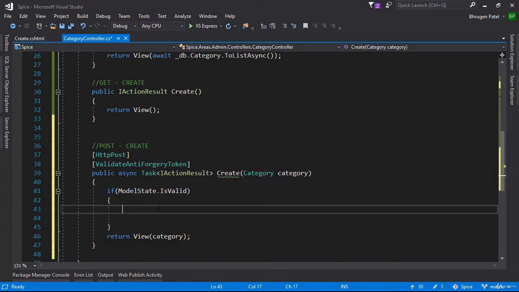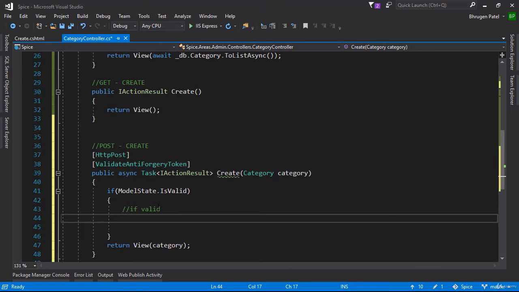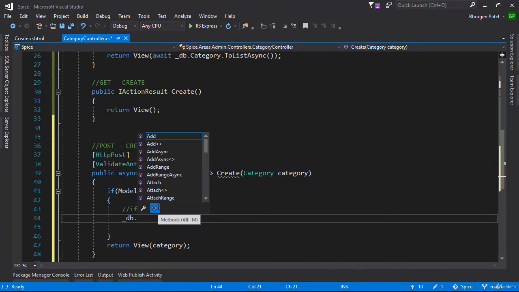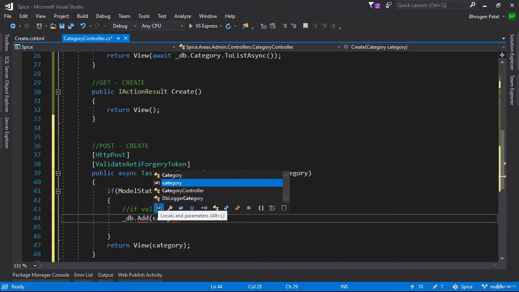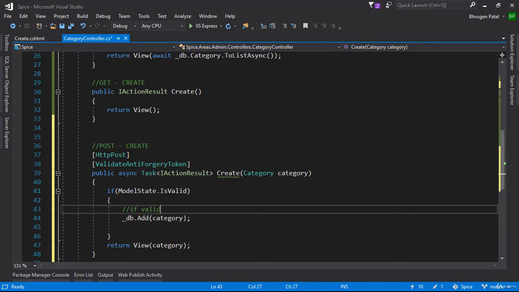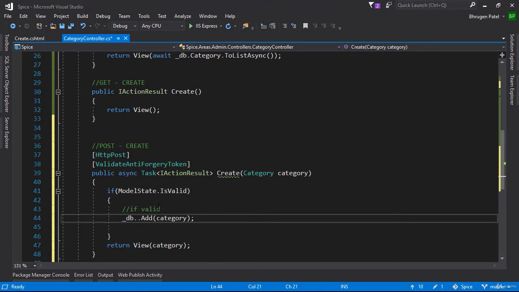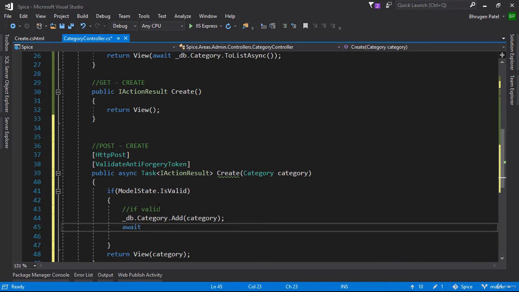Now if it is valid, if everything is valid, we will add that to the database using the _db Add method, and we will pass the category. Now here you can also say _db.Category.Add, and you'll have to do an await _db.SaveChangesAsync.